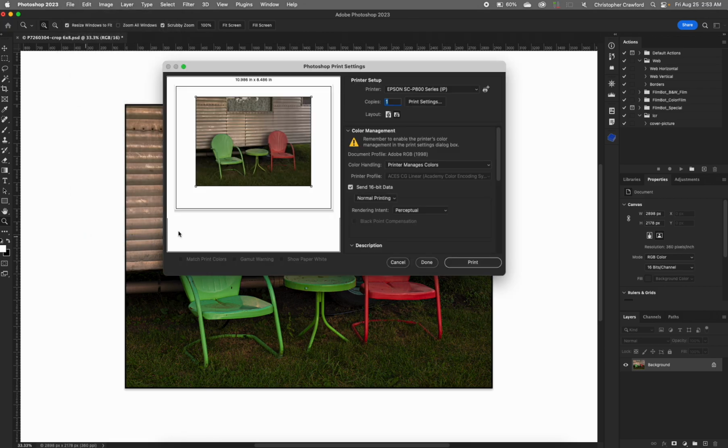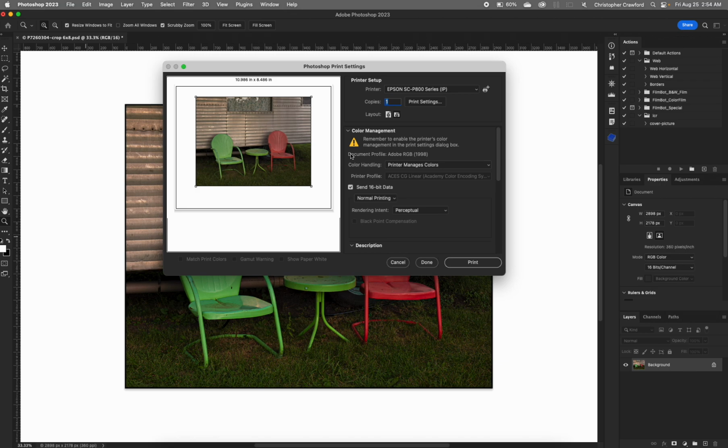Now, if we go down here to print, this is the Photoshop print settings dialog box. You'll notice that there's a preview image right here. The preview image is going to use the paper size that was used the last time you used your printer. If you're making a picture that's going to be on a different paper size, the preview may not look right. The picture may look really big or really small on that piece of paper because it may be too big or too small for it. If that's the case, we'll be changing the paper size in the printer driver in just a minute.